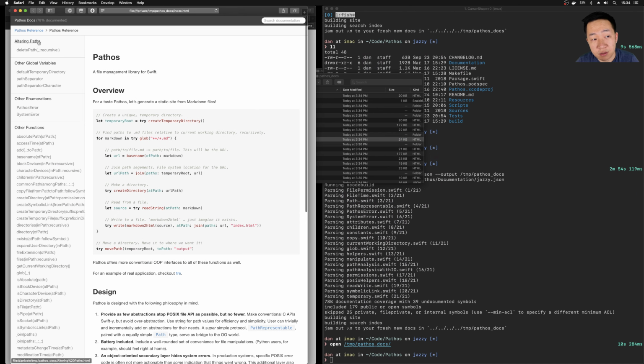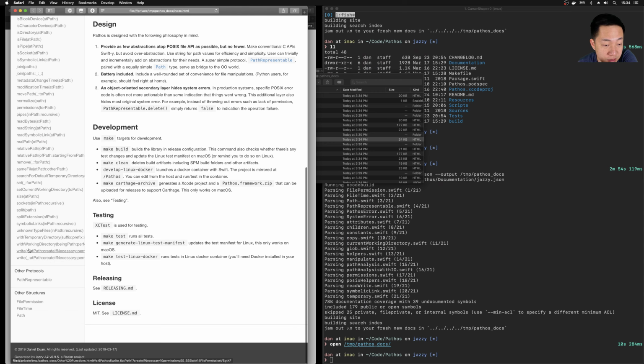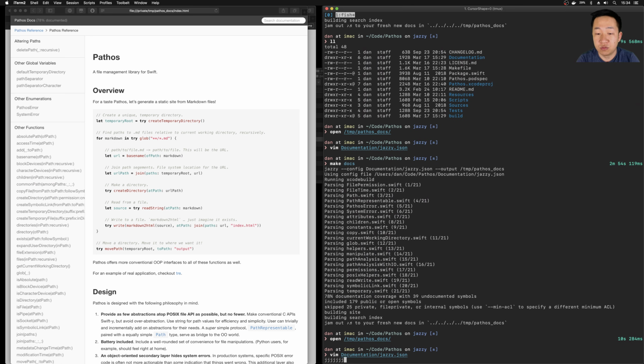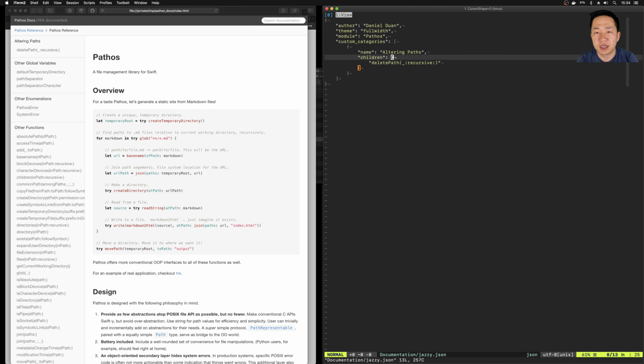Yeah, so you can see now I have my own section came up. However, all the other categories now become other something. So I need to make sure that I have 100% coverage for the sectioning of the documentation. Other than that, everything will just work like that. Also, I really dislike the word altering here. Maybe. These are all temporary.